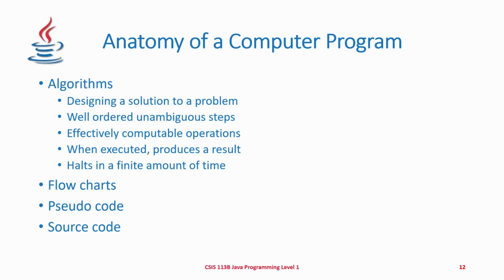Some of the tools that we can use would be flowcharts. There's also the concept of pseudocode, where we're just writing out what the steps are in a standard sentence format, English or whatever your language happens to be. But eventually we need to get to source code, because it's the source code in a particular language that needs to be compiled into either machine code eventually, or an intermediary language in the case of Java, C# and JavaScript.